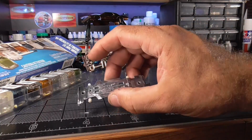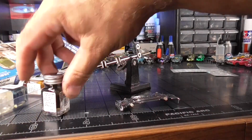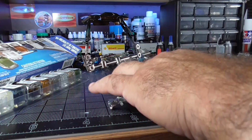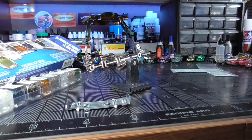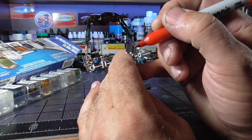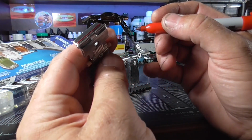In the meantime, here's the base, all shined up perfectly. And I had the thought of using the Testors paints on here. I had the flat black, which I should be able to get into the grill, but I'm almost hesitant. And we probably will go over that taillight again with the red Sharpie. I wish I could get into that grill with a black Sharpie and not get it on the bumper. I'm just not going to be able to do that. There's that tail light.